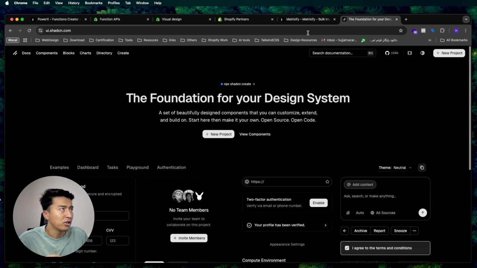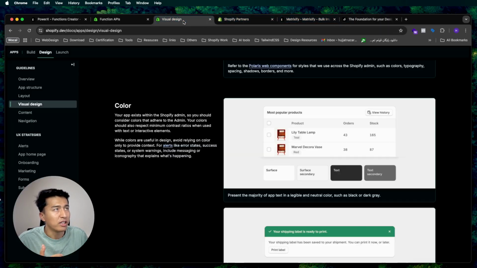But this is the Shopify way of designing things. For example, you can see this thing like that. This is the quality of Shopify, okay? It is completely okay to use something like that. And I have seen a lot of people who are not in the Shopify ecosystem say, oh, this design is not as nice as shadcn UI. You're right. But if you do that, it will not look similar to Shopify. That's why when building a Shopify app, you have to follow the design that Shopify gives you.